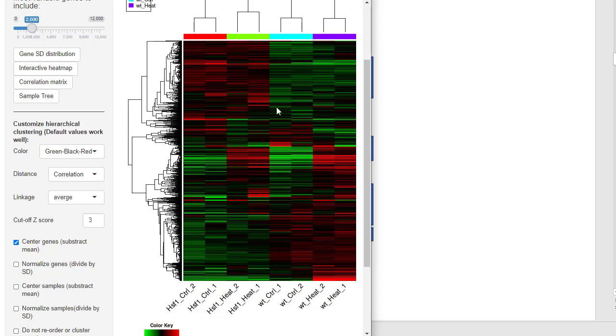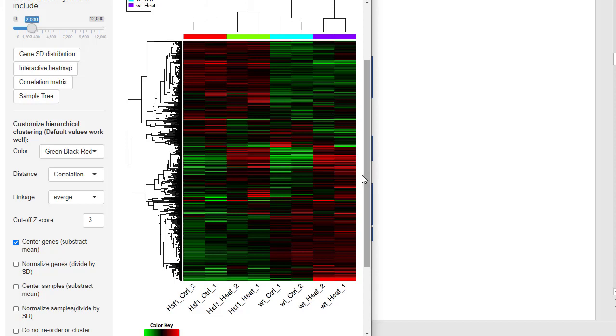It has nothing to do with the treatment. That's why it's very important to delineate the effects of the treatment and the effect of the genotype. So that's why we need to use the interaction term later on to separate these different effects.